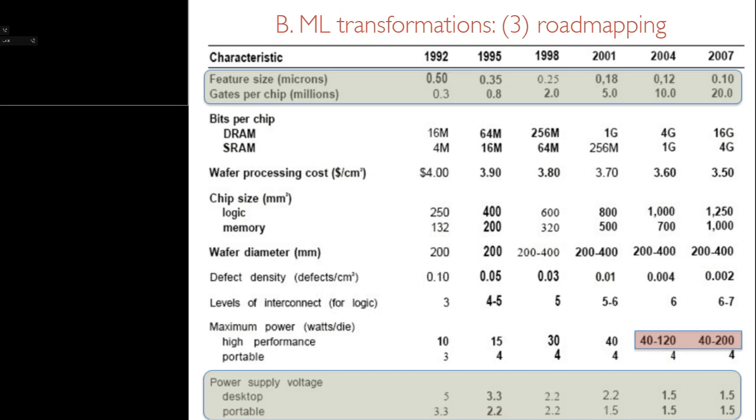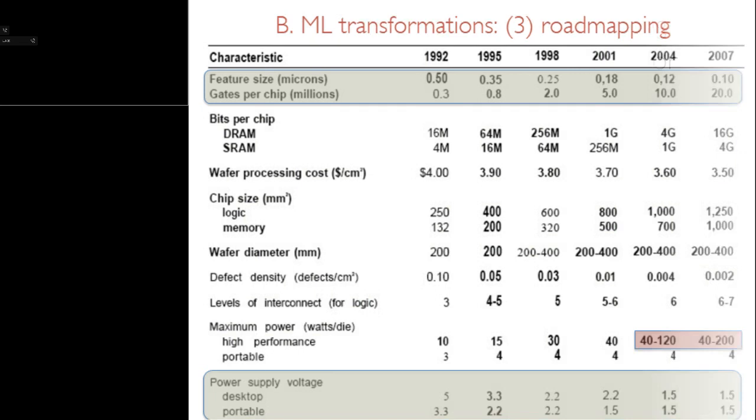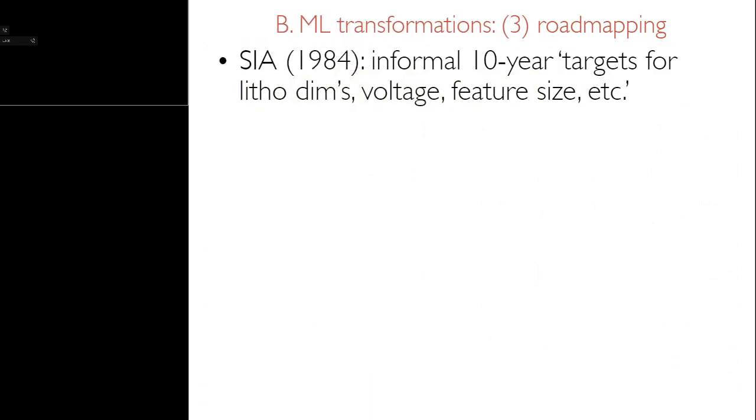So let's do a little bit of a chronology about road mapping. That's slide 15, please. The road mapping itself came characteristically from within the SIA in 1984. And the story apparently was that there were four or five or six different companies. Engineers were sitting around at the end of the day, maybe it was a Friday, thinking about where is all of this going? And they said, well, we could do targets. We can kind of see where the industry is going. So they did 10-year targets for lithography dimensions, for voltages, for the feature size of the integrated chips, et cetera. I like the et cetera because it's, of course, more than simply this.